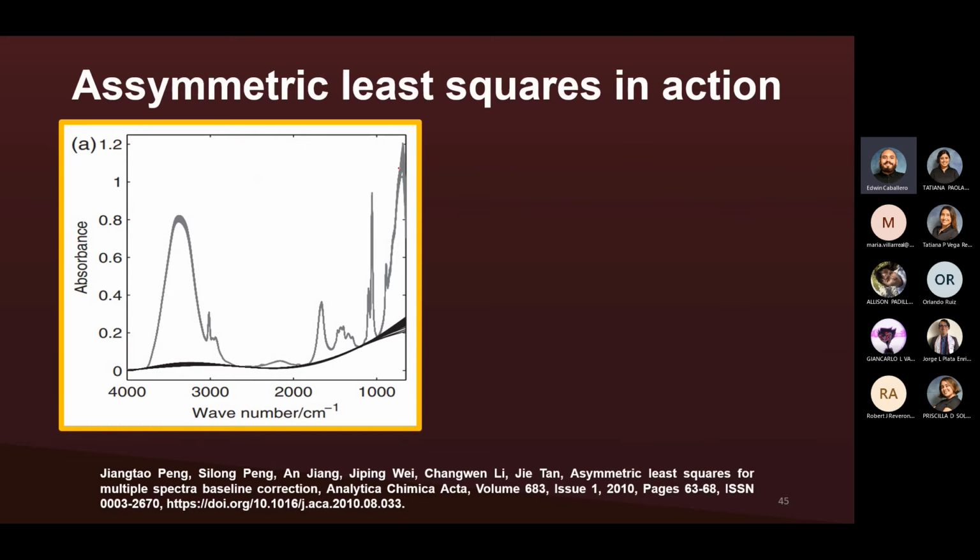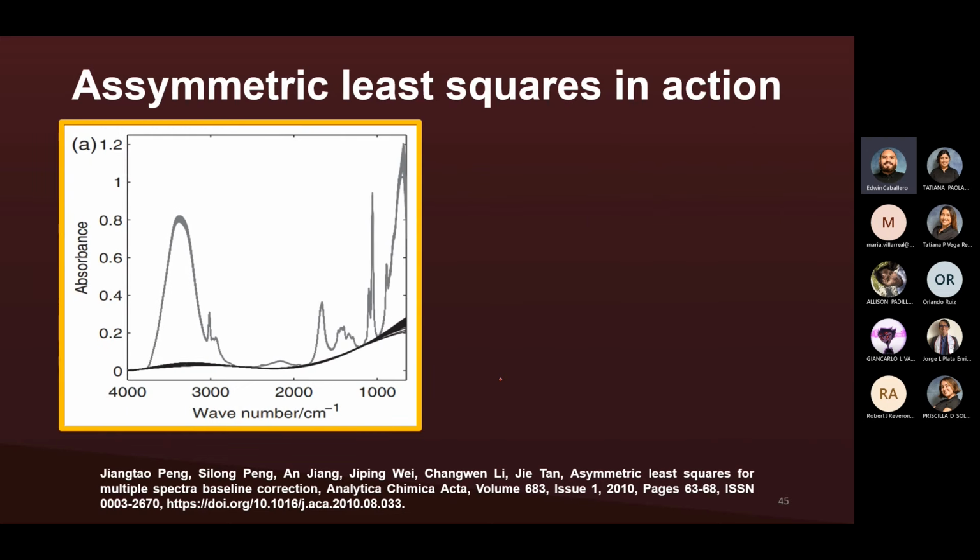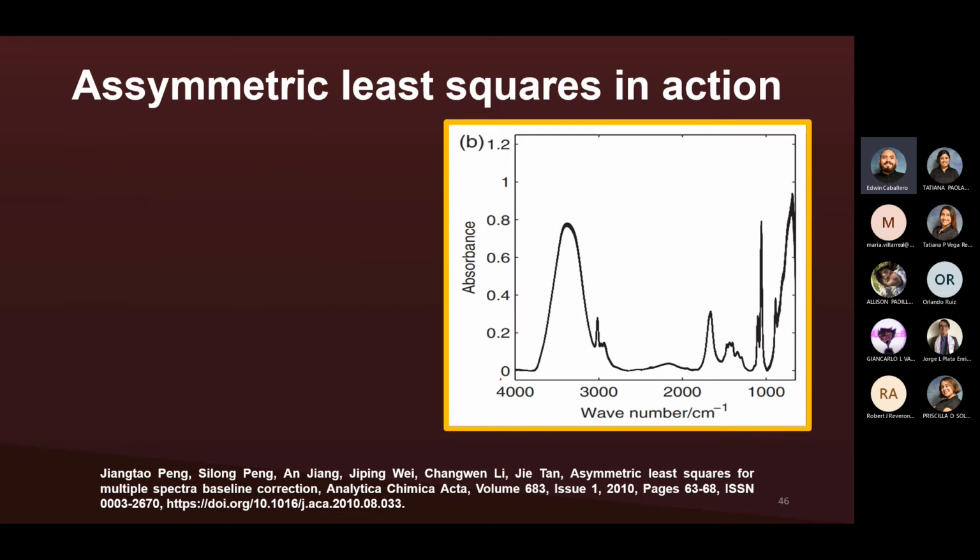Now, here's where you see asymmetric least squares in action. Here you have the spectra that's going to be transformed, and below you have the estimated polynomial for that specific spectra. After you subtract it, click here, you can see that now it has a y equals 0 horizontal line for the baseline, right? So here you have it with a curved baseline and here with a flat baseline.